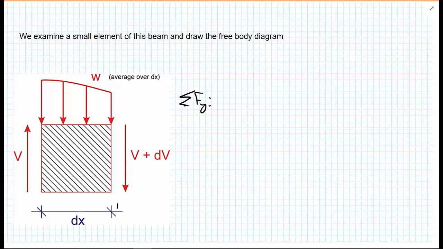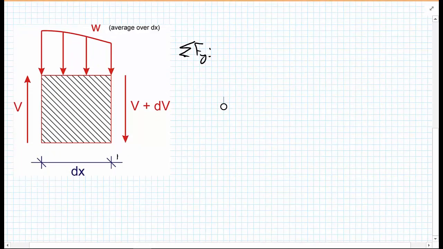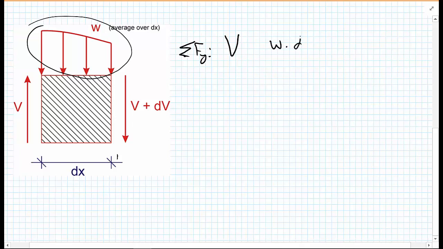So on the left-hand side, we have a shear force applied there of V. And the loading upon it will have a magnitude of little w multiplied by the length over which that loading is applied. And we're taking the average w over that DX. And then we're pointing downwards, so we'll give that a negative value.